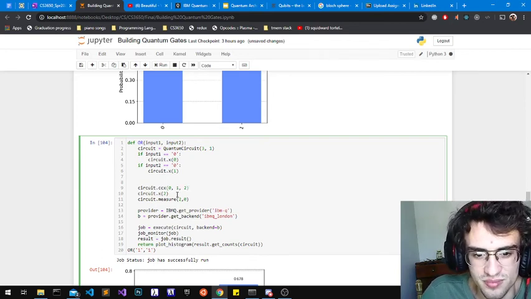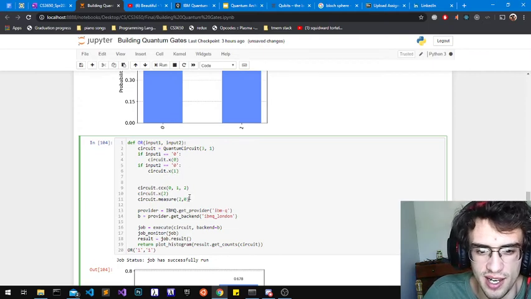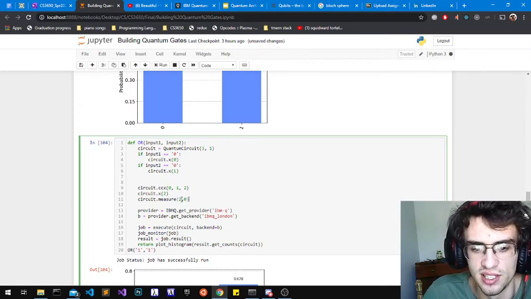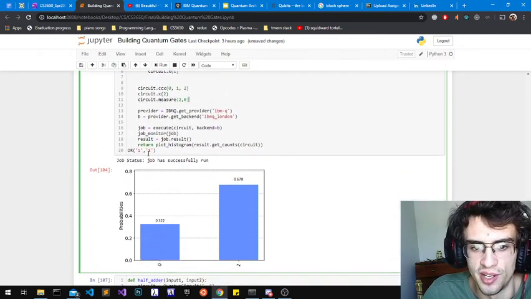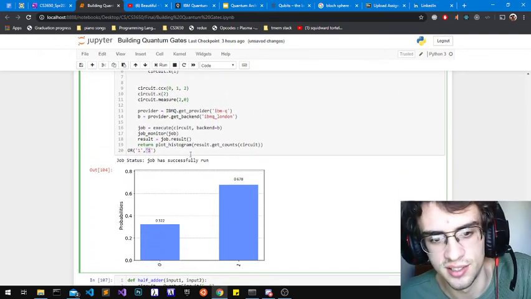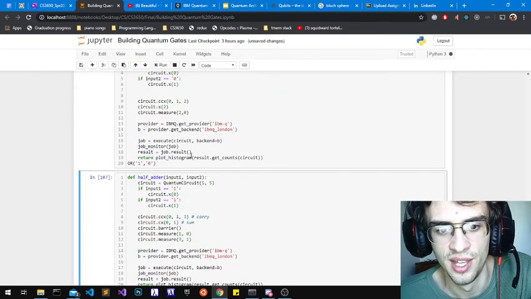Then I took that AND gate with 2 knotted inputs, and I measure the output bit. As you can see, 1 1 is true. If you put 1 0, it would also be true. So I'll run that as well.